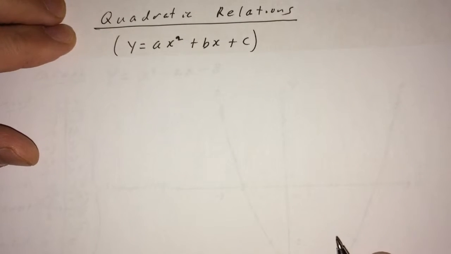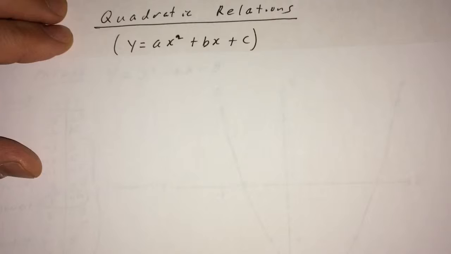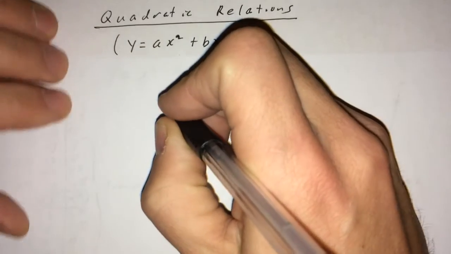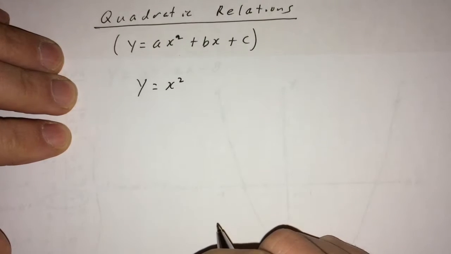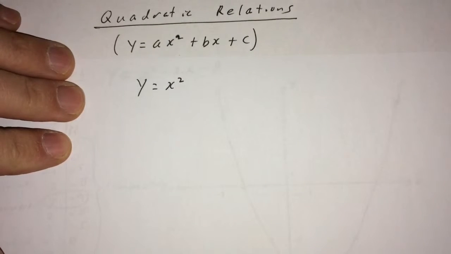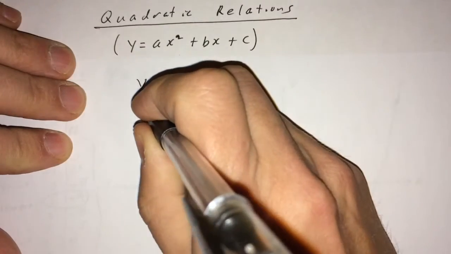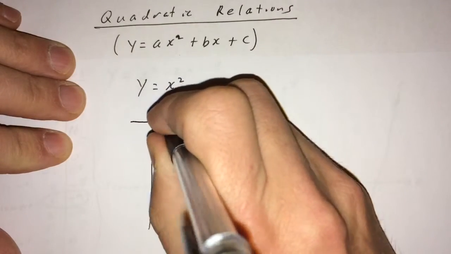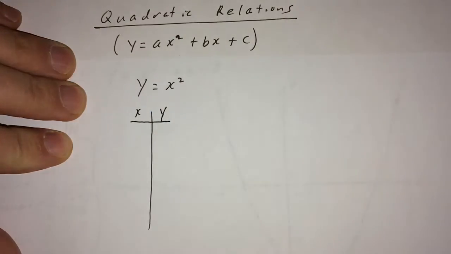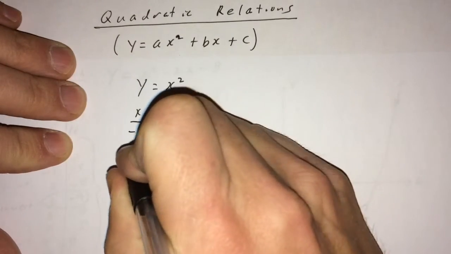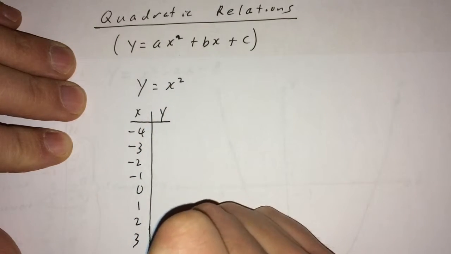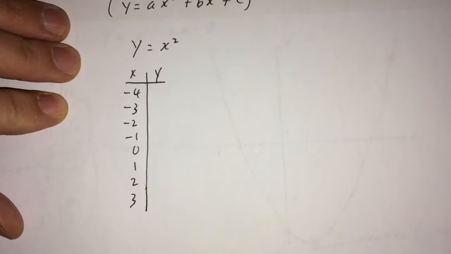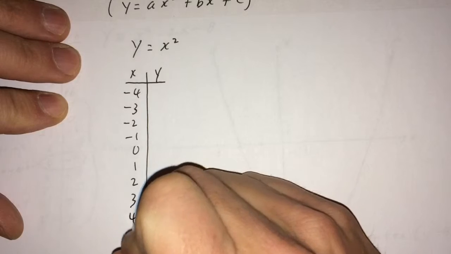Okay, so we want to take a look at what some graphs of these look like. So we're going to look at graphing these quadratic relations. The standard one that we're going to look at is just basically y equals x squared. So we're going to be coming back to this one a lot. So y equals x squared. If we take a look at a table of values for this, just to get the basic idea of it, so if we let x equal, say, -4, -3, -2, -1, 0, 1, 2, 3, if we take a look at those numbers in the table of values, well, we can go to 4 as well.